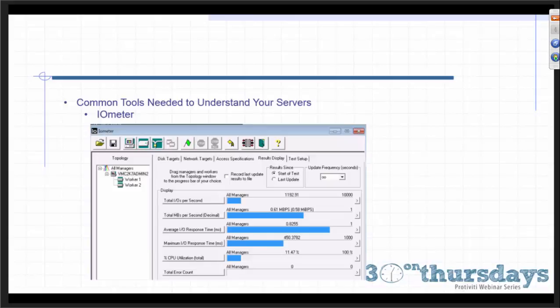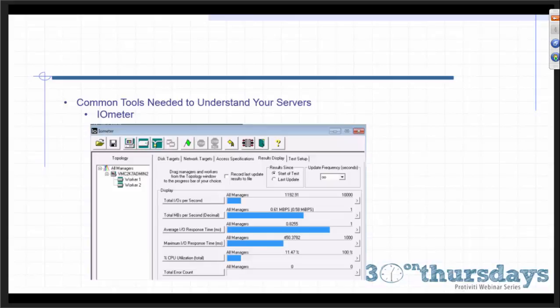You should typically be running a baseline before you build out an environment. That way you can see how it acts, or what the max you can get is, and then after you put everything on there, test it. And so you can see here that the total IOs, I'm at 1192. This is a virtual machine, which is very good. That's actually a good number. It's a rated disk attached to this virtual machine, and so that's why I expected that.